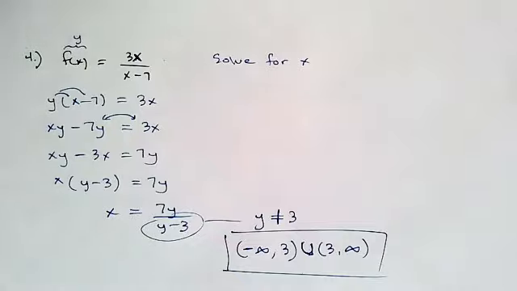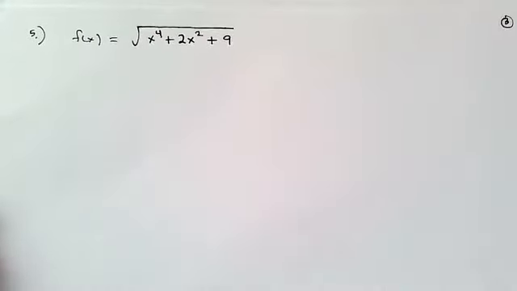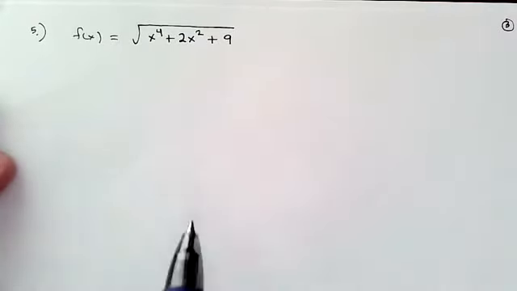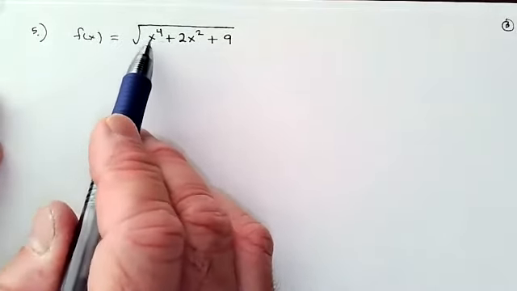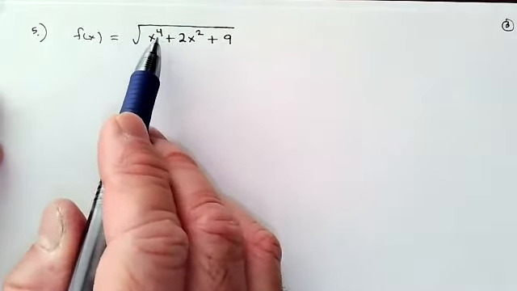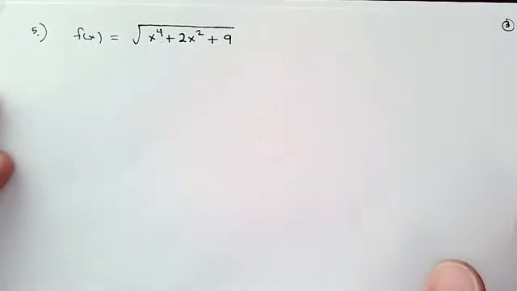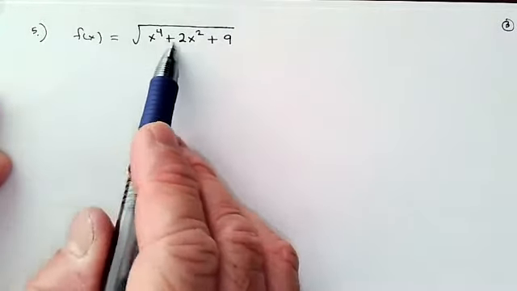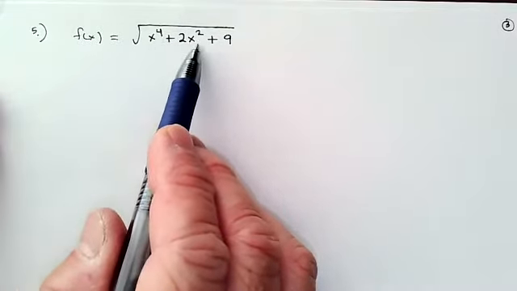Okay. And then my last two examples, we're going to explore the third technique that I mentioned at the start of the video, which is this. See, I don't think I could graph that. It is a square root, but this is not a base graph that's been shifted because of these powers, x to the 4th plus 2x squared. You can't think of it in terms of transformations. Hopefully you'll agree, if I tried to solve this for x, that would be very difficult because I'd have two x's here, right?